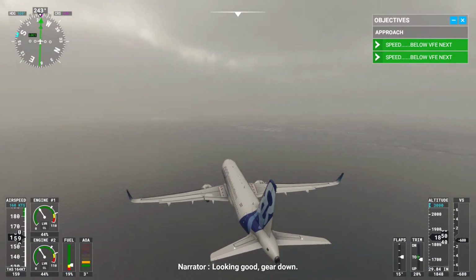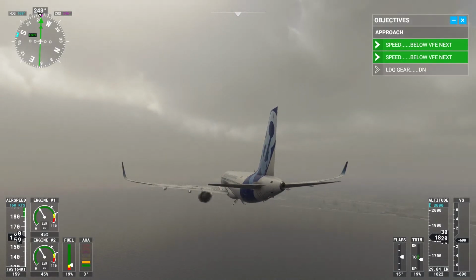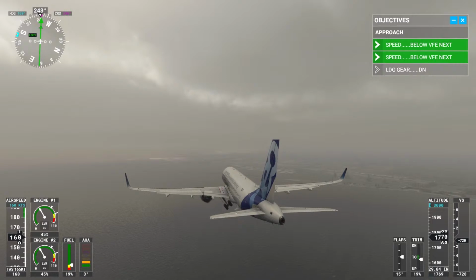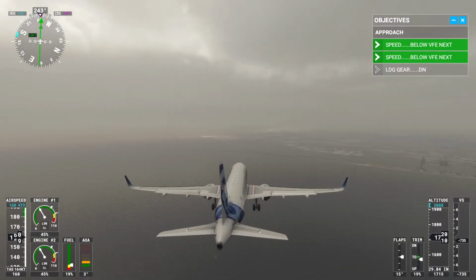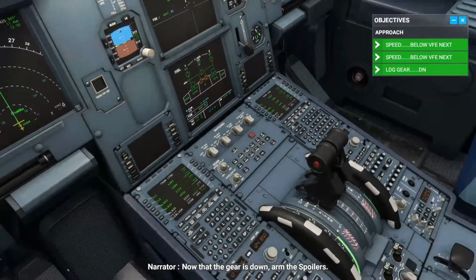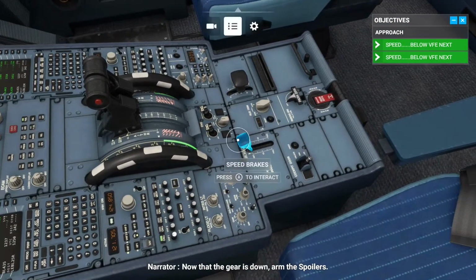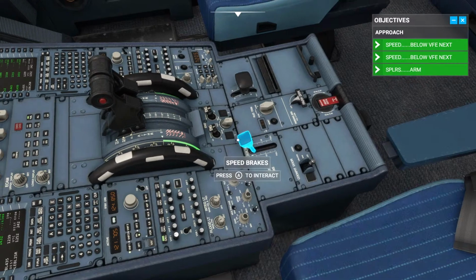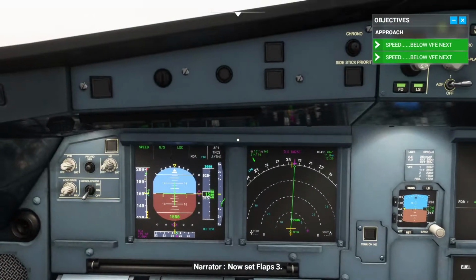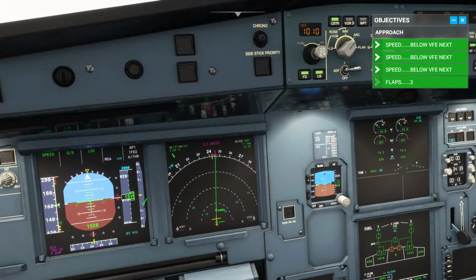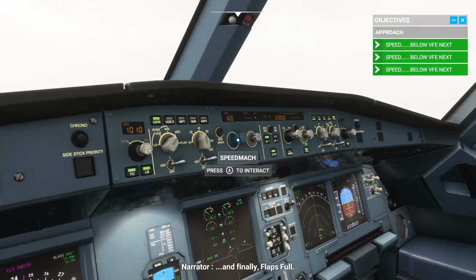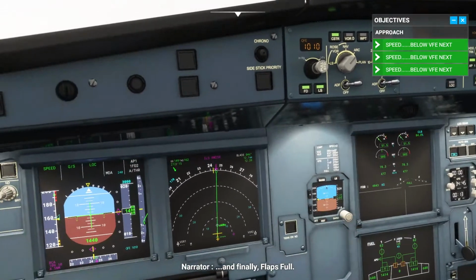Looking good. Gear down. Now that the gear is down, arm the spoilers. Now set flaps 3. And finally, flaps full.